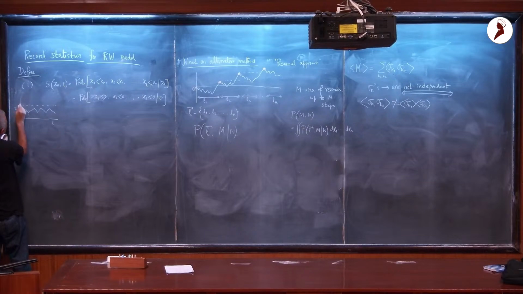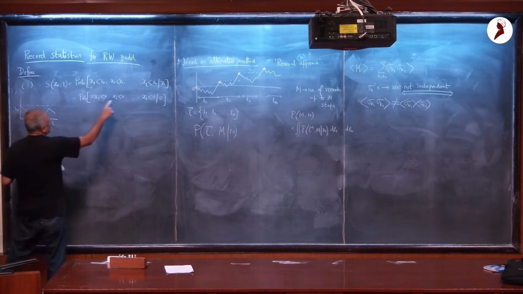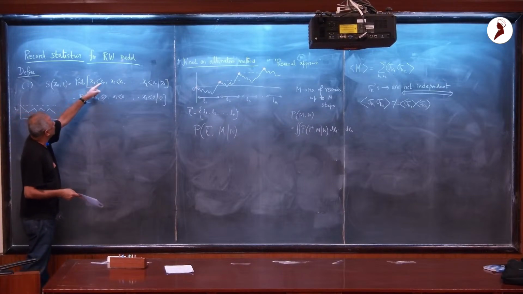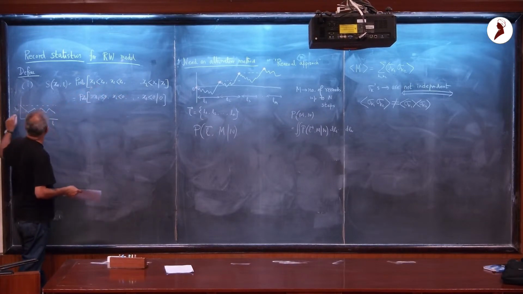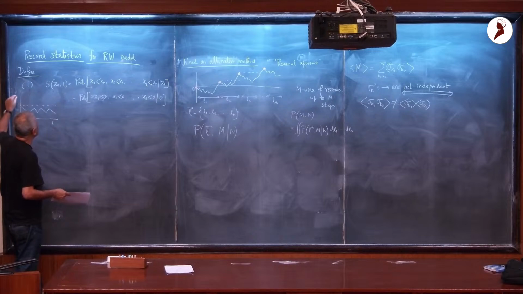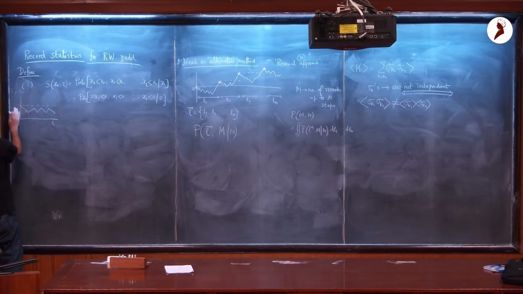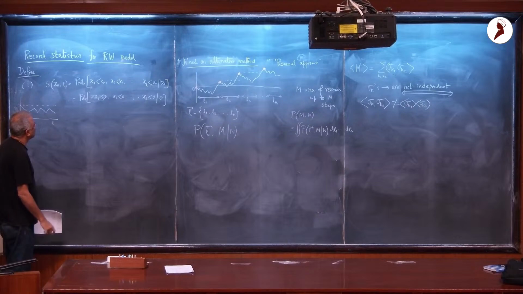So if you call this my new origin, then it's just the probability that, starting at the origin, it stays below the origin, because staying below the initial point is the same. This configuration doesn't depend on x naught really. So I can just make a translation there, okay. Shift. So this is the probability that the walker starting at the origin stays below the origin up to step L, right?